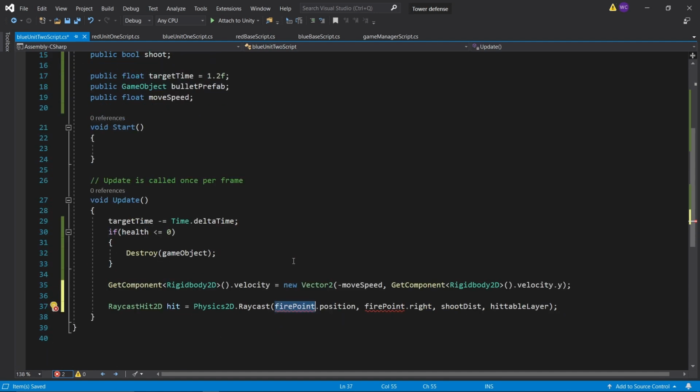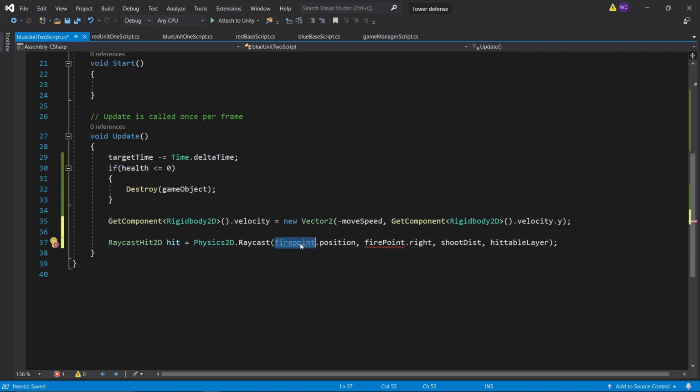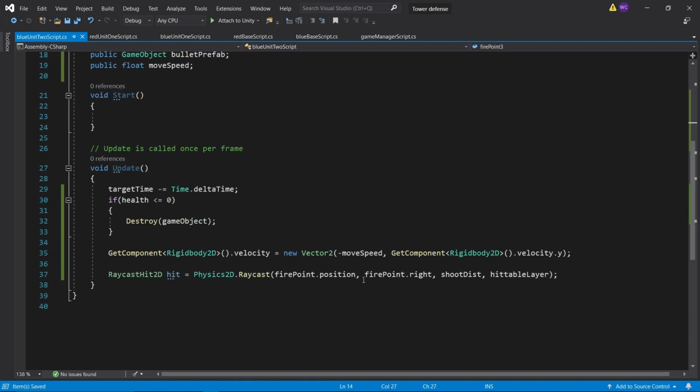Fire point should be the fire point we have. I think I just forgot something. Oh, it was capital P. That's why. Well, we can just change that so we don't have to redo it for each one. Let's go ahead, change that for each one over here. Capital P, and capital P. Awesome. Make sure you got that there, and that no longer should be red. Awesome. All right, now let's go ahead and do the next one.